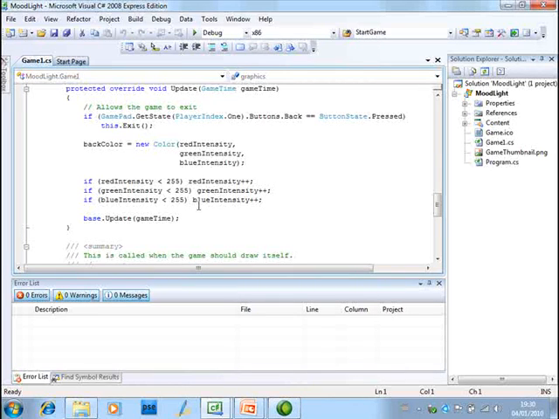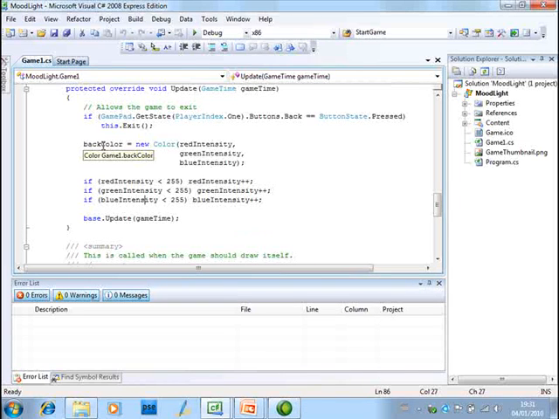So what happens, and I'll run this program just to prove it in a second, is that the value will get bigger and bigger, hit 255, at which point this condition will no longer be true. So this statement, which is controlled by the condition, won't be performed. When you hit 255 you stop. We do the same thing for the green and the blue, and so our light will fade smoothly up from black to white and then stop.